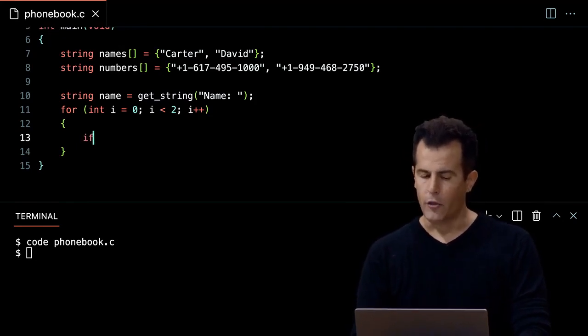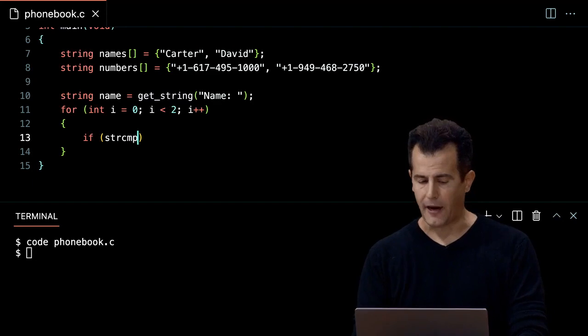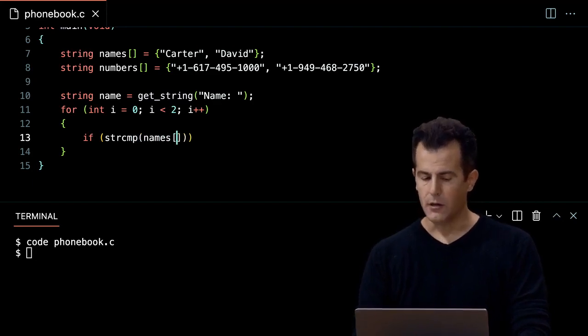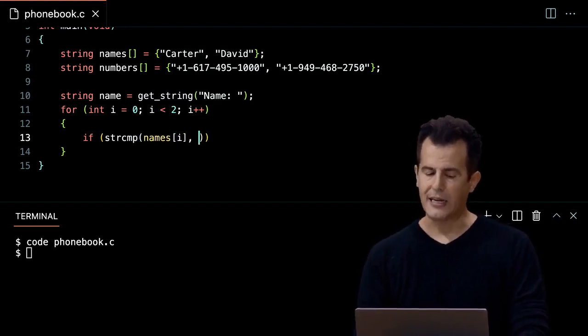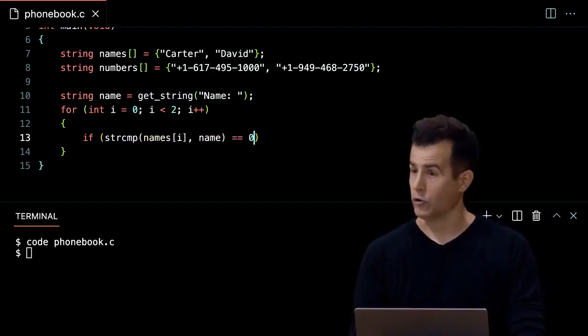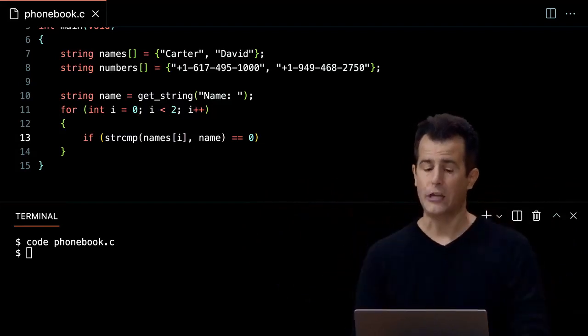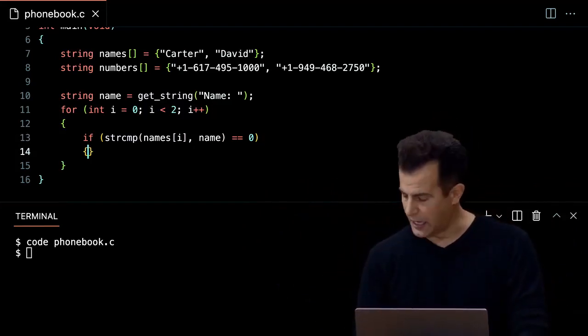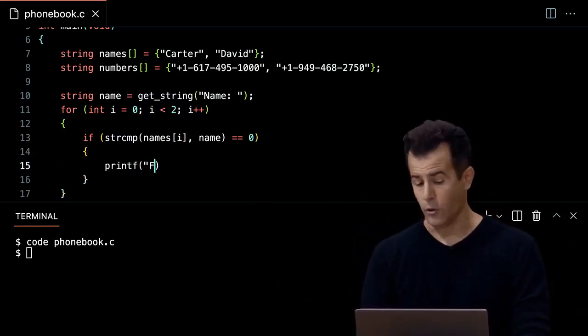So if the return value of strcmp of all of the names, bracket i, comparing against the name that the human typed in, if all of that equals 0, that is, all of the characters in those 2 strings are equal, then I think we can go ahead and say found, just like last time.